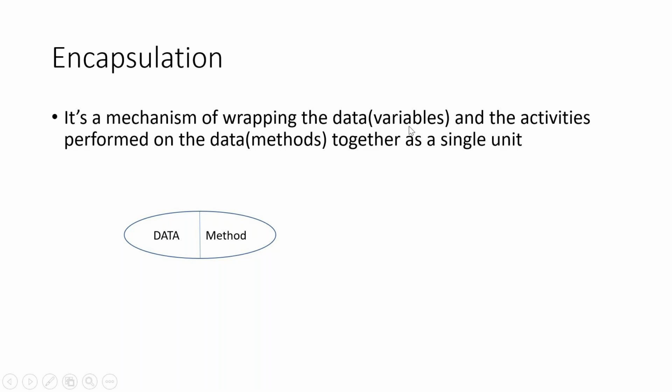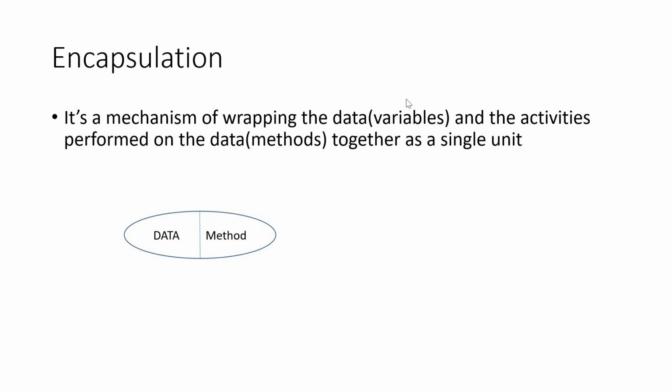Though I'm saying it's data, when you come to class formations, I told you something called attributes, right? In the very beginning of the OOPs concept, the very first day, I was telling that there will be some data and there will be some activity we perform on the data. I used to call it attributes. The other thing is variables. So there will be some variables and the activities performed on the data, which are called methods. So variables and methods together form the class. That's what we saw in the very beginning class definition, right?